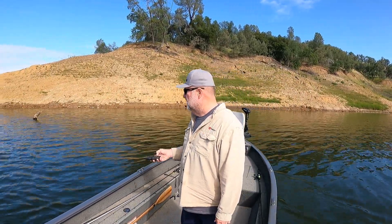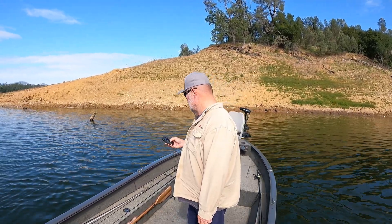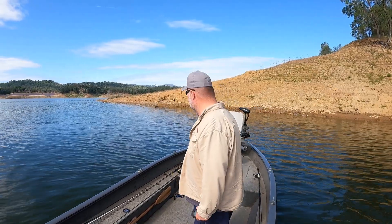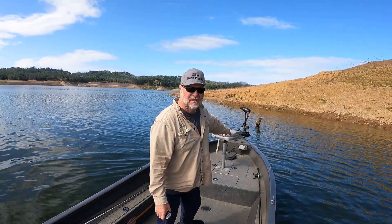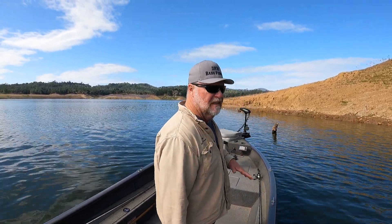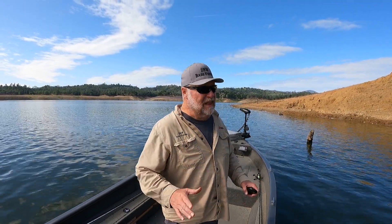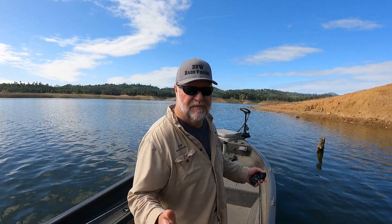It's going to come into view here in just a minute. You guys will see this tree over here — it's just sticking up out of the water, coming up this way. What I did was get to the base of that tree and sunk whichever bait I was using, either the underspin or the little crappie bait, and I caught a bunch of fish right there. We don't get a lot of that out here unfortunately — the water doesn't get as high as I wish it would — but anytime I see this I'm going to stop and fish it.